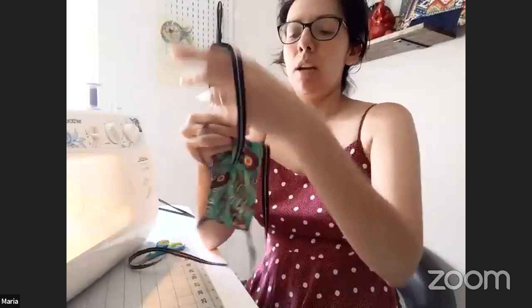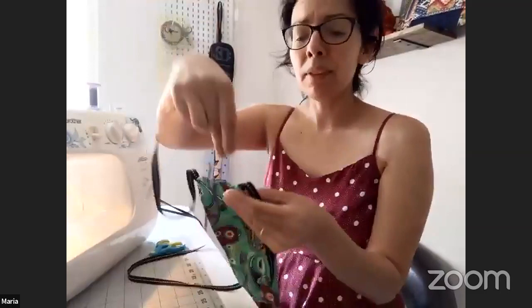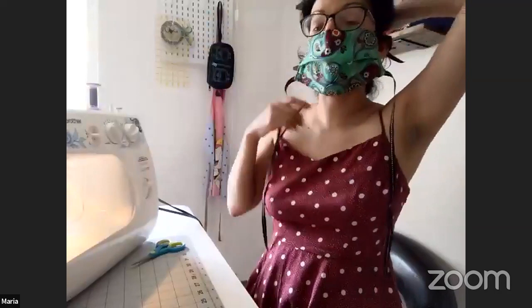that's pretty much it for your face mask. Now, if you don't have elastic and you were going to do a tie back mask, it's the same instructions. The only difference is that you're not going to connect the end of your string or your ribbon, whatever it is that you're using, to the other corner, making it a loop. You're just going to leave it loose. So when you put it on, you can actually adjust how tight you need to have it, okay? Does that make sense?